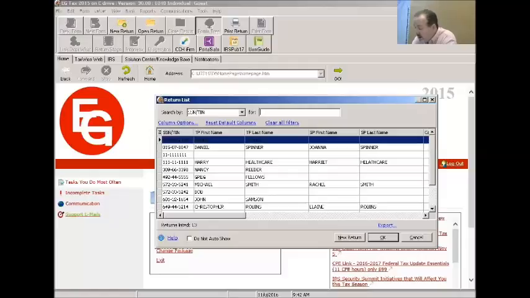Objectives here, we're going to talk about the taxability of pension, annuity, IRA, and other retirement plan payments. The taxable and non-taxable portions of Social Security. We'll kind of show you a little bit on railroad. I'm not going to go into it real deep because if I do, it kind of clouds the Social Security, okay? Don't see a lot of those. I did see a lot when I was in Akron because of the railroad out there, but you just don't see a lot of them anymore. But we'll kind of go over them just a little bit.